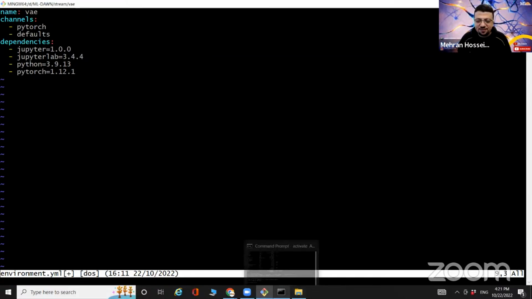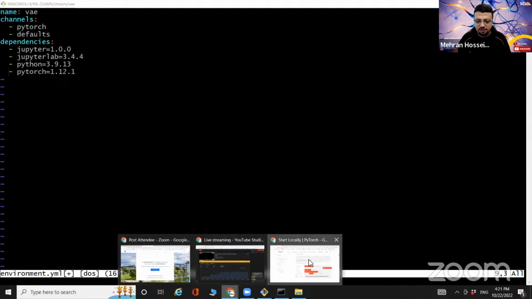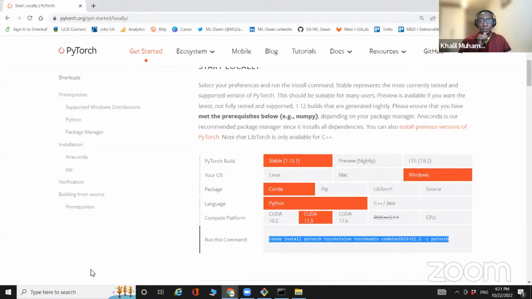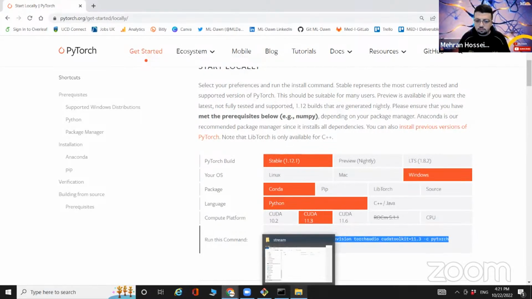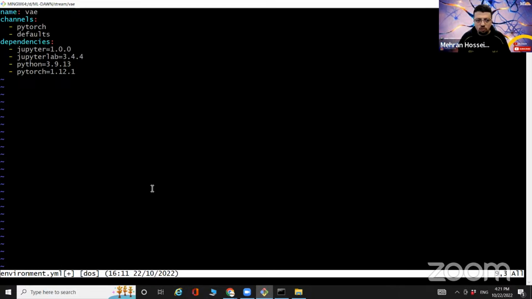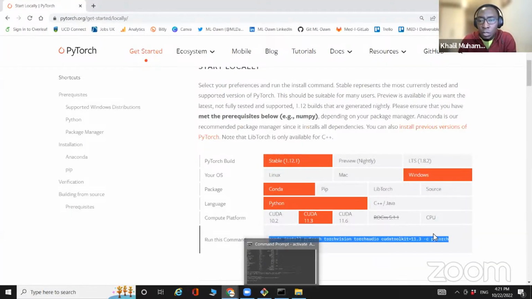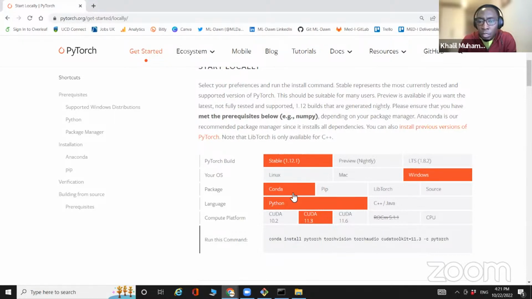All right, so let's just go with this version. Yes, let's try that. So this is the command. Copy. So what should we do here? Okay, can you go back to it again? So it's PyTorch. What we want is to copy CUDA toolkit 11.3, that particular. In fact, copy the entire command. Copy the entire line.